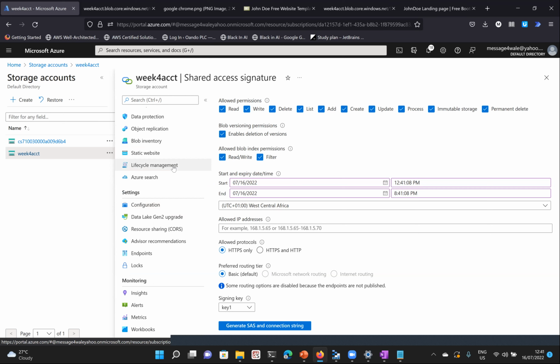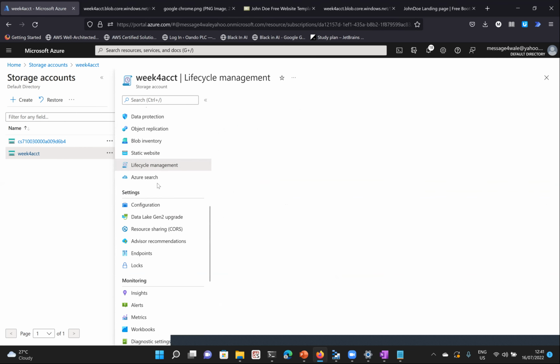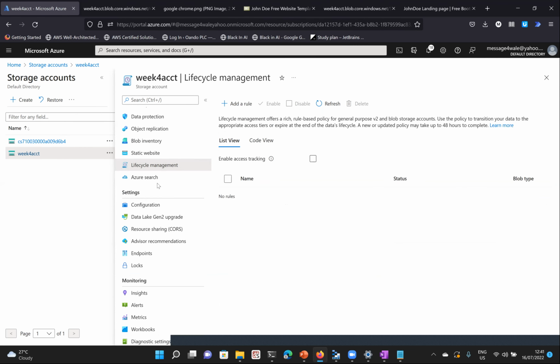Then additionally, we talked about your tiers. You could have some kind of lifecycle management, where there are scenarios where your files move from being a hot file to a cool file and to an archive file. A hot file is a file that you currently use presently, which means you need to access it quite frequently. Then over time, the rate of access reduces to maybe once a month.